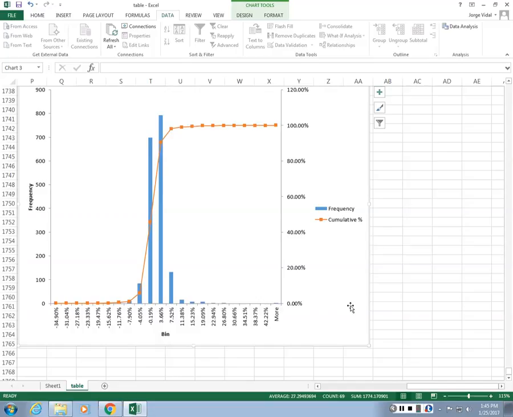So we have the bins in the horizontal axis. We have the histogram. And now we have that orange line. We didn't have that one last class. And that's a cumulative frequency. So what does that tell you? We have how many observations? I think almost 2,000 of them. So by the time you get to this bin right here, which is 3.66, look at the line. It's almost equal to 100%, which tells you that most of the points are going to be to the left of this bar right here. There are very few that are going to be right here, and then most of them are going to be concentrated around this point right here.